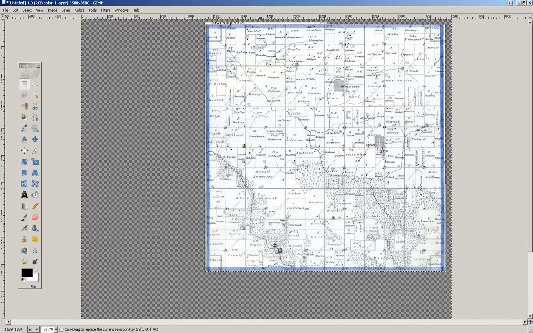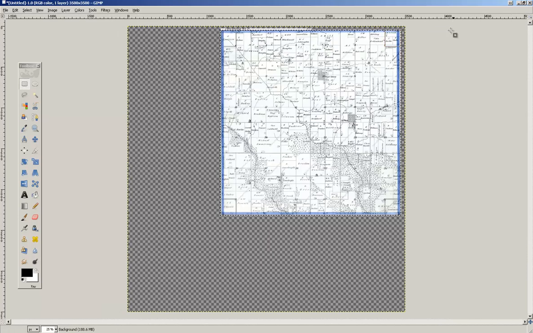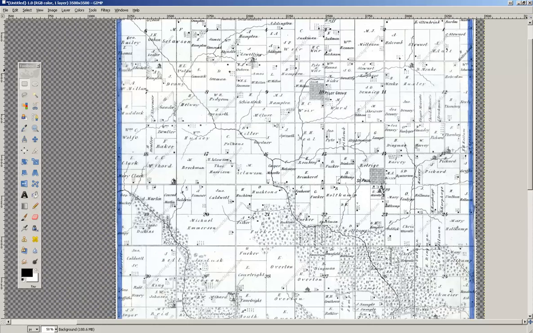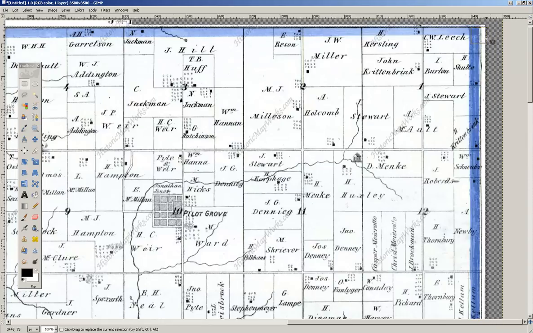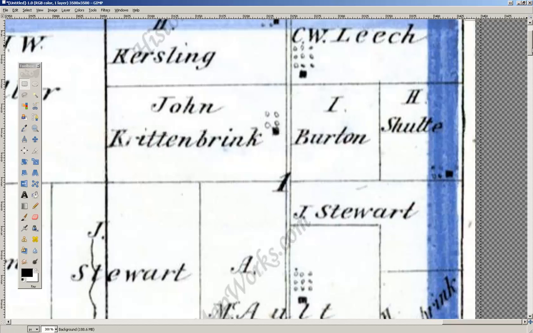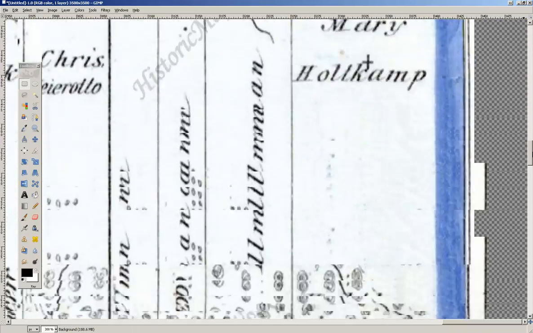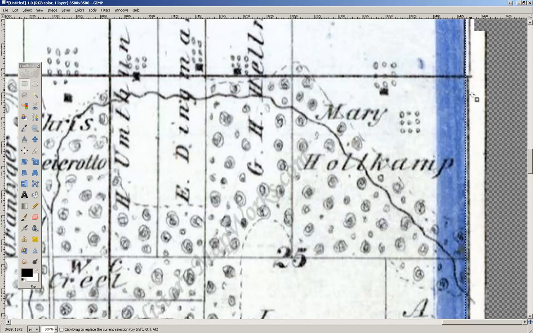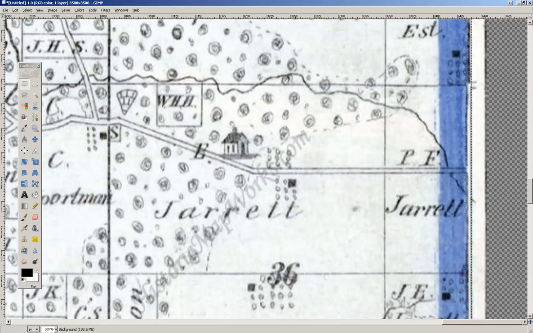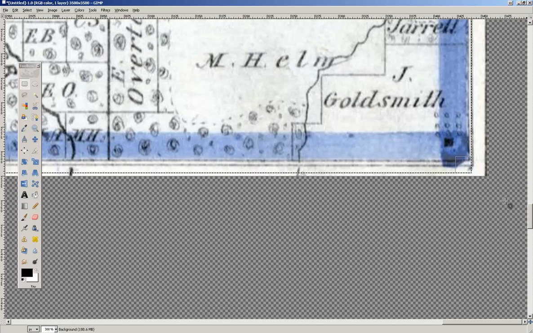Now, one thing to remember about these plat maps is they were not very accurate. So don't expect them to be completely straight. They're scanned images. They were on a piece of paper at one time, and they were scanned into a computer. So you see, it's not straight. So we're going to move it out a little bit and make sure that we have every single road in there.